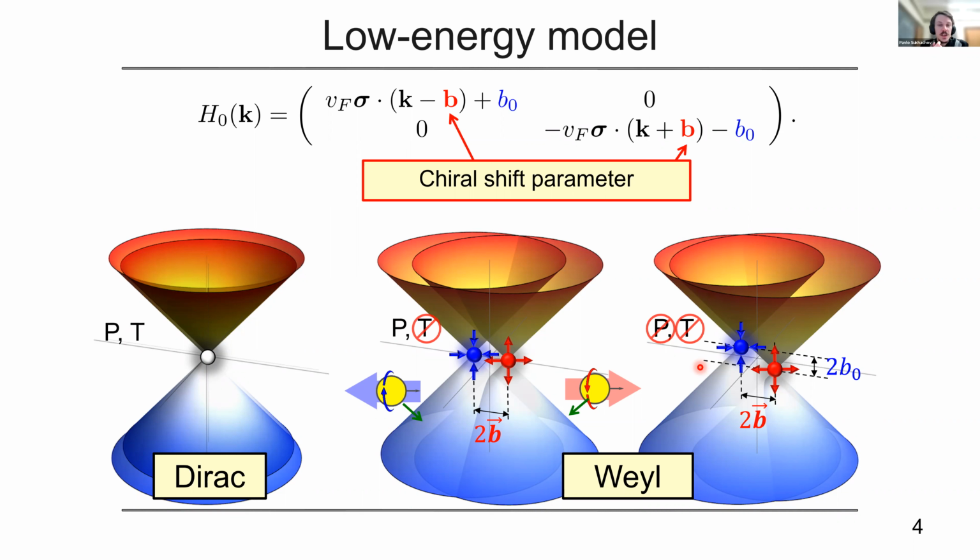This fact means that we cannot just remove a single Weyl node, because topological charge is also conserved in such a system. We can remove and create Weyl nodes only in pairs of opposite topological charges, which in the case of Weyl metals is usually referred to as chirality, which is essentially just a sign in front of these lower and upper blocks.